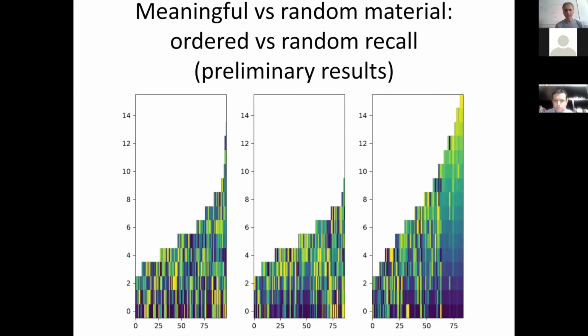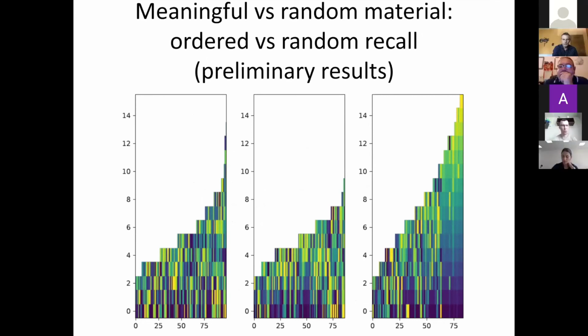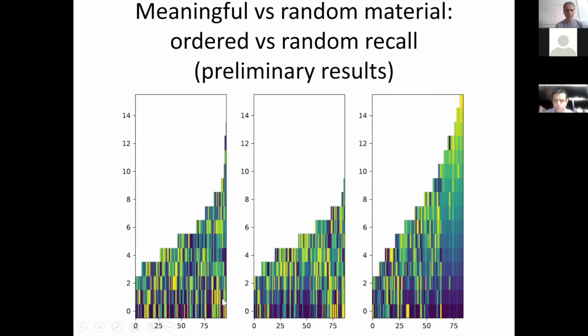And then we found an interesting result. We found that when we introduced this correlation, indeed people recall more words on average, but they also recall them in a completely different way. So what we show here, this is, let's say, random words, and these are people recalling the words, ordered according to how well they recall. Let's say the first subject recalls only two words, then the next one recalls three words, etc., up to the last one that recalls 12 words out of 16. But we also have a color code here which shows for each recalled word what was its position in the list, from blue to yellow.